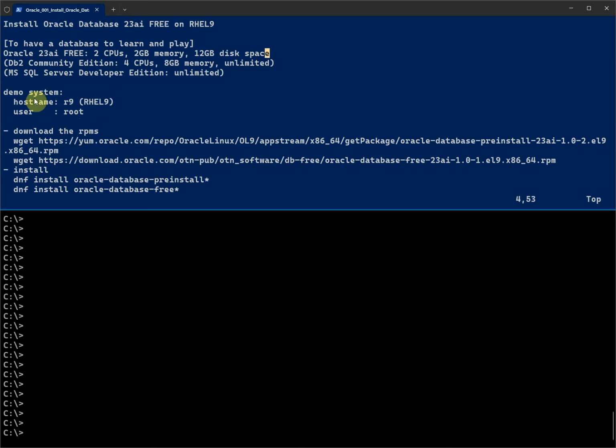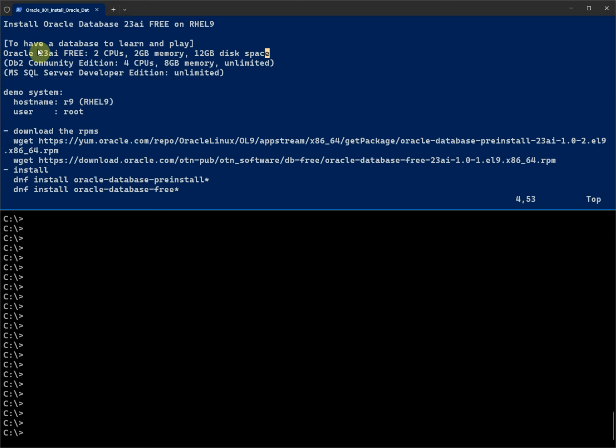So for the demo system, I'm going to reuse this R9. I plan to host DB2, Oracle, and probably some open source databases and Microsoft SQL Server on this single Red Hat Linux box, because most database vendors will officially support Red Hat.